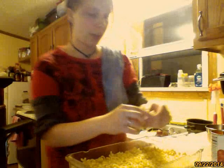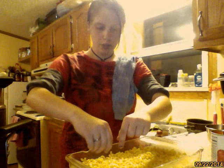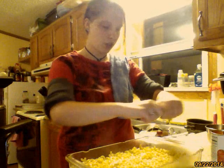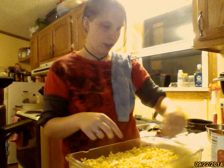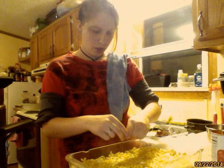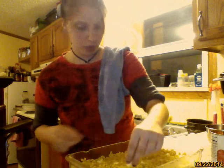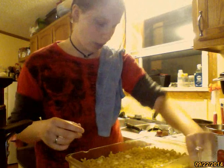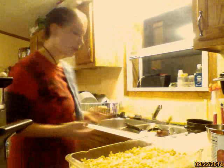Next, what you want to do is take a little bit of butter. And it doesn't matter, you know, if it's perfect or what. You just break off small little chunks, drop them here and there, but make sure it's enough that it's going to help keep your pasta from sticking. Now, you're probably wondering, why not just coat the pan? Well, because this actually goes into both layers, and it's kind of hard to coat the second layer. So, keep it simple. And if you find that there's a gap missing, and you have a large piece, break it.